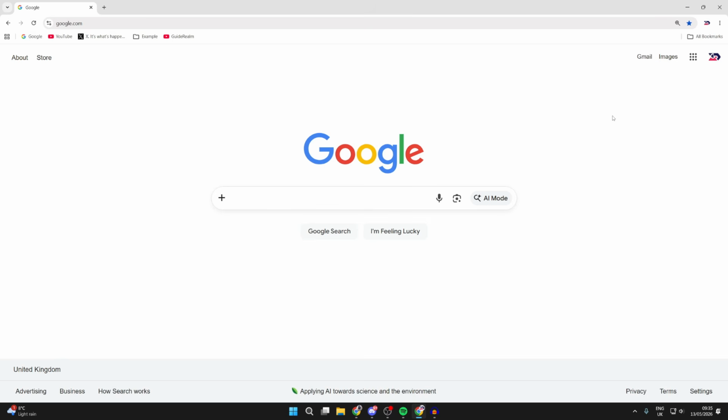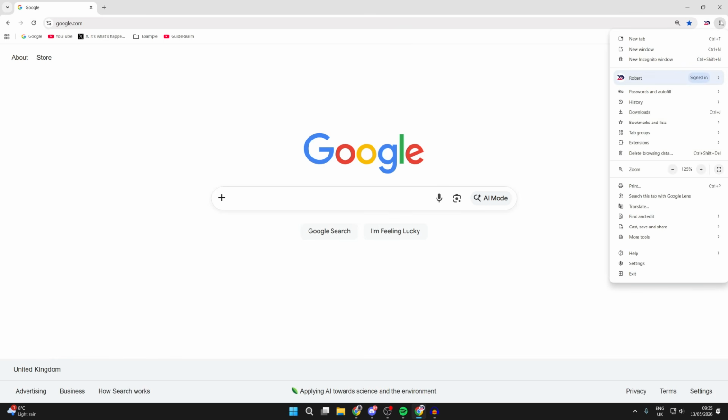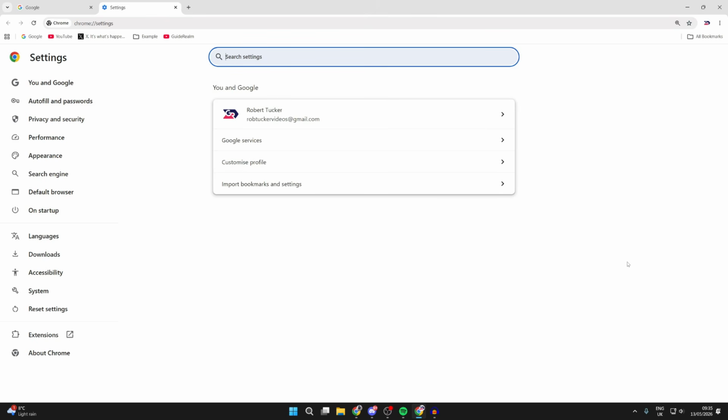So what we need to do is come into Chrome, as we already are here. It doesn't actually matter what page you're currently on. What we then need to do though is come to the top right and you can find those three dots and you want to click there. Come down the list right to the bottom and find settings with the gear or cog icon to the left and click there. And here we are.